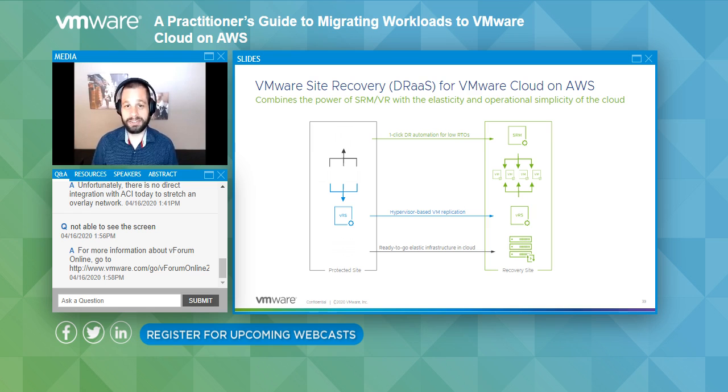When you take a look at disaster recovery within VMware Cloud and AWS, this is something that you need to consider from an architectural principle, especially if you're doing a data center evacuation. If you're removing a data center out of the puzzle and you need DR, what are you going to do to protect those workloads when they land in VMware Cloud and AWS? How are you going to change the architectural principles around that to make sure that everything is protected and the SLAs are kept at that level as well?